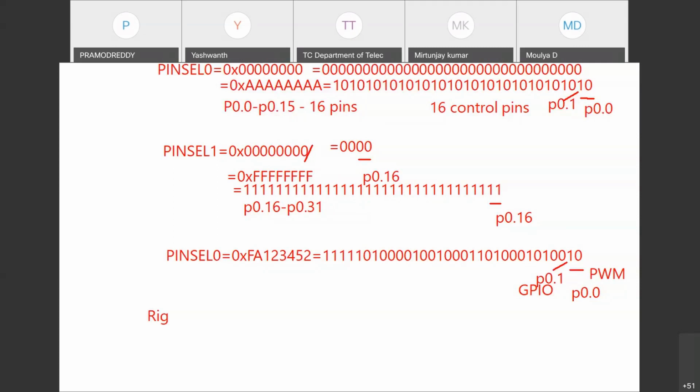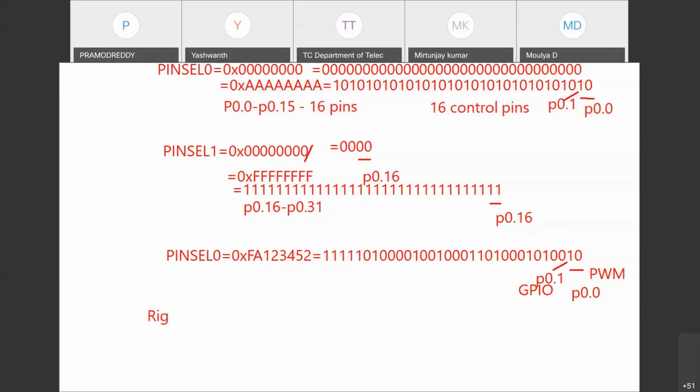Please understand, either pin cell 0 you take, pin cell 1 you take, or pin cell 2 you take, they point to the pins of the ports; these pin cells are selected or chosen. If pin cell 0 is chosen, I am selecting the functionality of the pins P0.0 to P0.15. If I choose the functionality as GPIO pins, it means I am using 00 as the 2 bits.